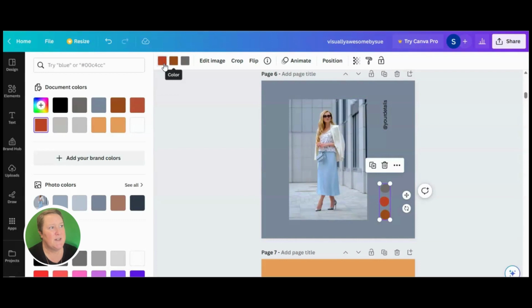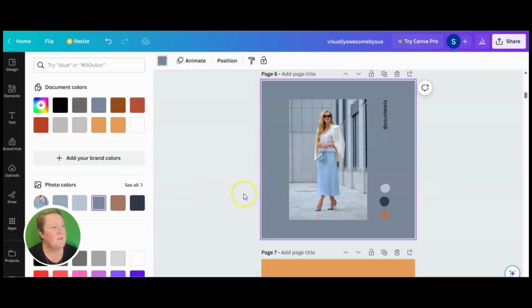Okay, now we're going to change our little dots here, which is easy. We'll just touch on whichever. We want to change that first color there. Let's make that the dark blue. Go to the brown, we'll make that brown. And then onto the dark gray, we'll make the lighter blue. Okay, and it's really, really quick, simple, customized it.